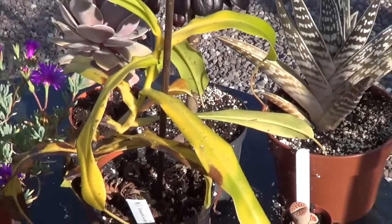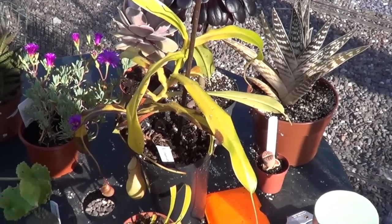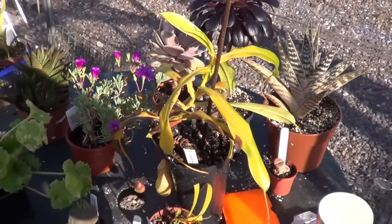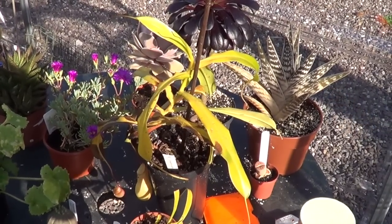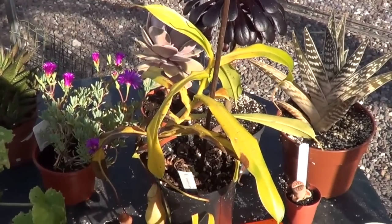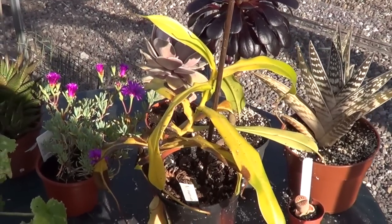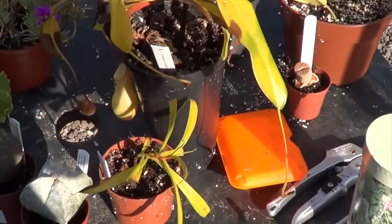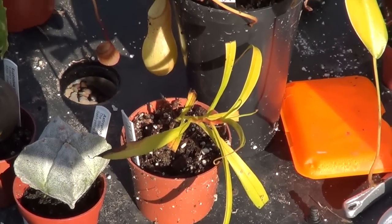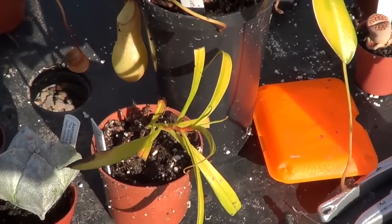Here was my rather lovely ventricosa, which is now in quite a state. I repotted it yesterday. All my nepenthes were growing in a basket together, so I should be taking that back into the house, or I might put it under the greenhouse staging for the summer, but back into the house then. And also here in the front there is my nepenthes glabrata, which hasn't done as badly as I thought, but it hasn't pitchered for a couple of years, so I think that needs more humidity.